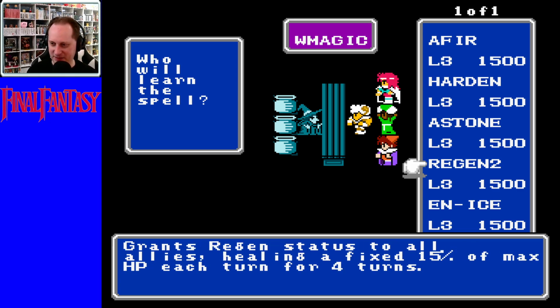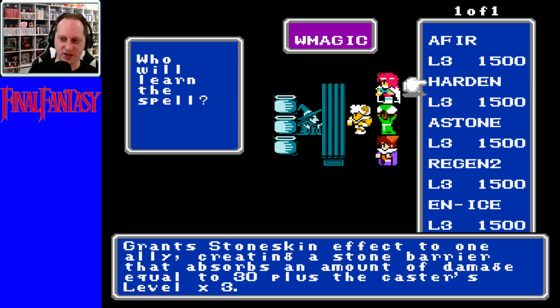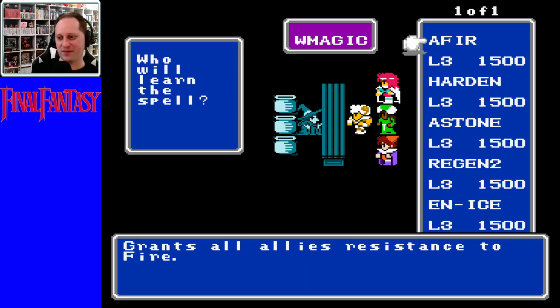Alright, so Ice Elemental, Regen 2, grants regen to all allies, fix 15%, okay, for 4 turns. Anti-stone grants all resistance to stone. Again, you kinda gotta think of that ahead of time. Stone skin effect to 1 ally, creating a stone barrier that absorbs the amount of damage equal to 30 plus the caster's level times 3. Okay. So at level 10, times 3 would be 30. So you get 60. All right. I like that. So it's basically stone skin. Okay. And anti-fire. Dang.